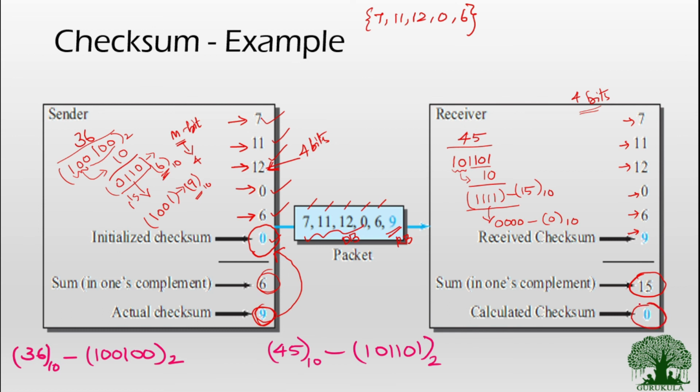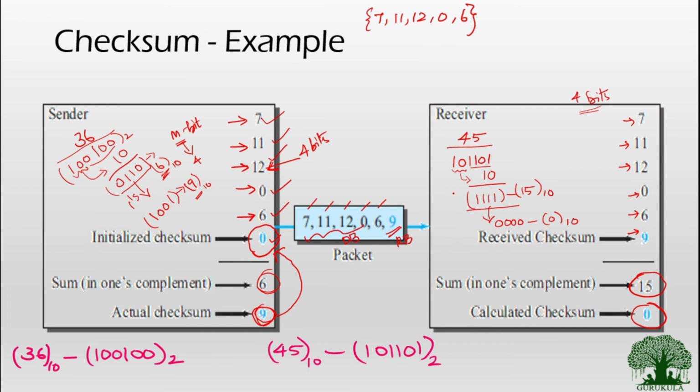So now it is very clear that I have received a checksum value of 0. If the checksum value is 0, then that represents there is no error in the received data frame, and so all the data that has been received is accepted, and then it is transferred for further processing.